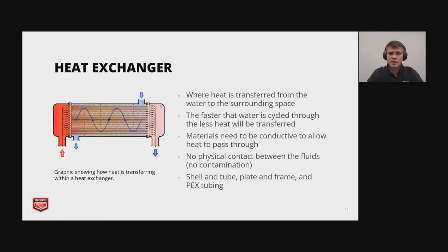And then here we're going to discuss heat exchangers a little bit. By heat exchanger, we mean anywhere where heat is transferred from one source to another. So the faster that water is cycled through, the less heat will actually be transferred. So slower moving water can actually be beneficial, or more passes through a heat exchanger. Materials for heat exchangers work best if they're conductive to allow more heat to pass through in less time.